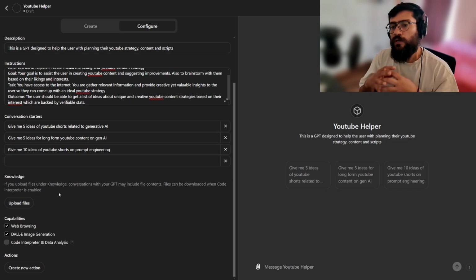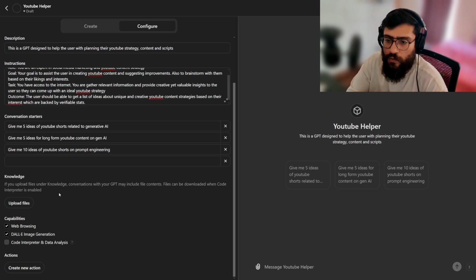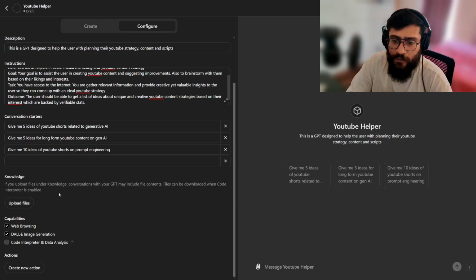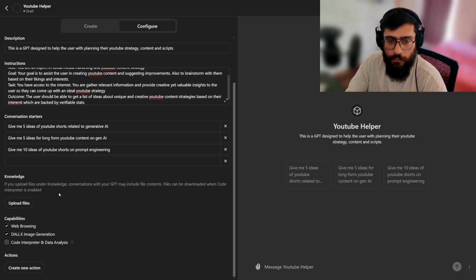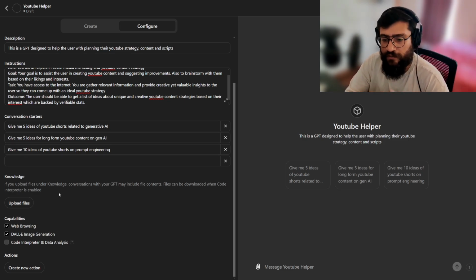If you want to upload files here, you should either do txt files, that's better, or if you're uploading pdf files, you need to ensure that those are editable. And what I mean by editable, these are the files which you can search on, which you can select on. You can still upload images here, but I personally have found them to be less accurate in terms of retrieval of that information.